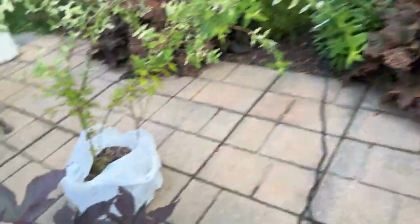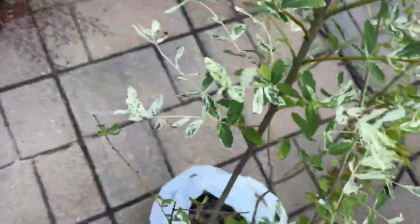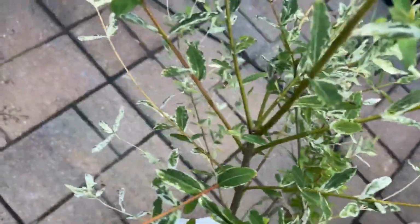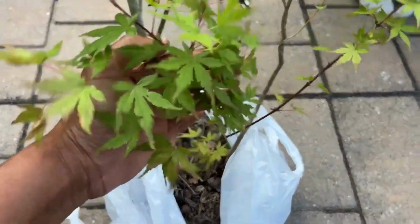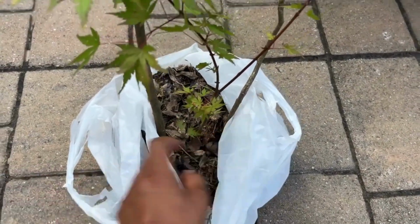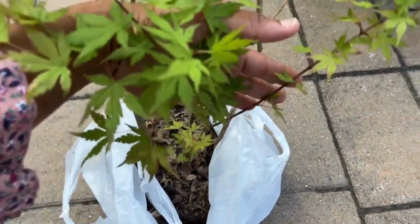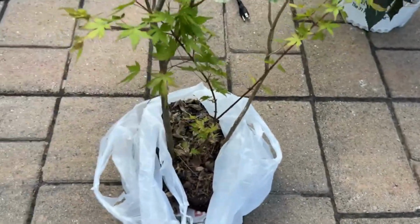And friends, I have a tree here. I didn't buy it. My lovely neighbor up the street gave it to me. She has a beautiful garden. So she brought it in this bag. So I have a Japanese maple here. She said a Japanese maple planted itself in here between this other plant. So this is 2 trees in here. So this is the Japanese maple, which I'm going to take out and repot.